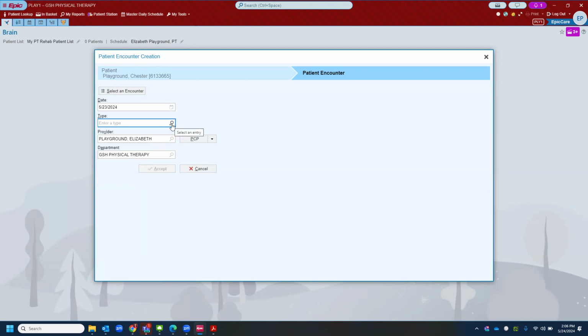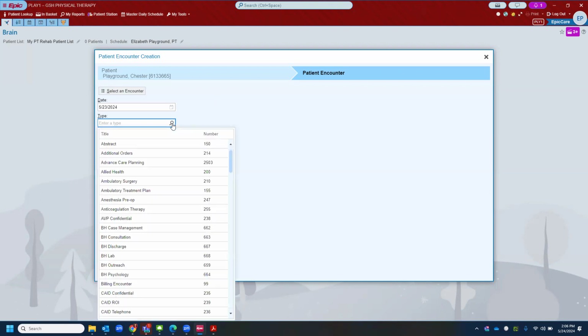Now, this is a part where the type of documentation, there are a million kinds of things, and you as a team need to decide what you are going to use. You can do office visit, and that will work. There are other things on here, depending on reports, and you might start one way and then later on decide, I think this other way is going to work better, right?